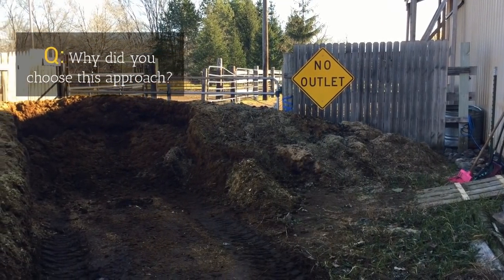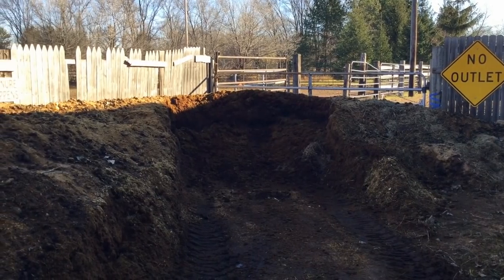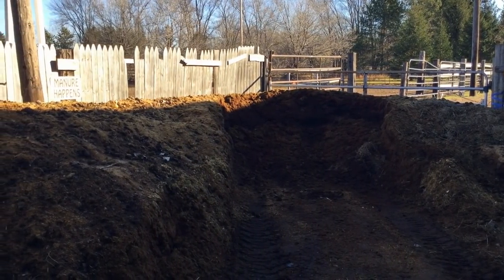We set up a special area to store all that manure in. It's easy for the Bobcat to get in and out and load up the truck. For us, it was just an effective way to manage it without much labor on our part. For me, part of the benefit is aesthetic — I like my pastures to look nice. We've worked hard on this property and invested a lot of money in buildings and fencing. Being able to have the manure taken away rather than spreading it helps make the property look good. It's also kinder to my neighbors in terms of smell. There's an expense, but honestly it's minimal — it's like any other hobby. The lesser of the expenses you have with horses is removal of manure. It's pretty cost effective — it may cost me a thousand dollars a year.